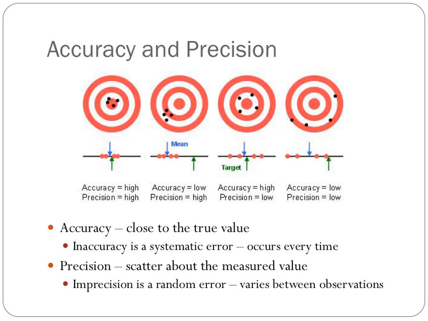In the third example, we see that the grouping of where the arrows landed is not very tight, so we have a lot of scatter in the system. Therefore, we have low precision. However, if we look at the average location of where these shots landed, we see that the average is going to fall close to the target value or the bullseye. So that means that although we have low precision, we have high accuracy. Finally, the fourth example shows us a representation of a case where we have a lot of scatter in the arrow landings, and we do not have an average that falls near the bullseye or the desired value. So in this case, we have an example of low accuracy and low precision.